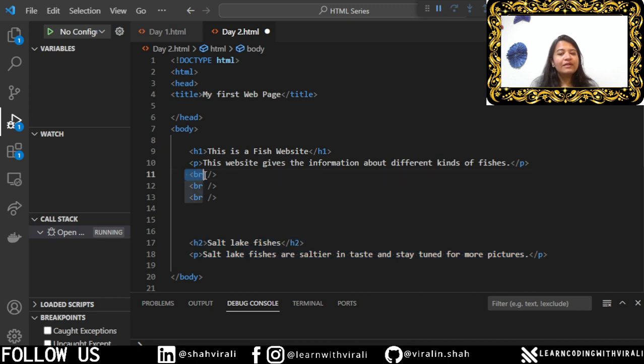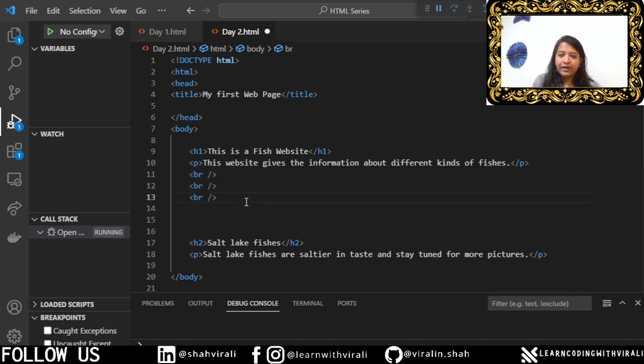Now, if you notice, these are self-closing tags since we are not giving any content in between the starting and the ending of these tags, unlike how we are doing it for the p tag. Once the p tag is started, then we have some content in between and then we have the ending p tag. So that's the reason these kinds of tags are interpreted as empty tags.